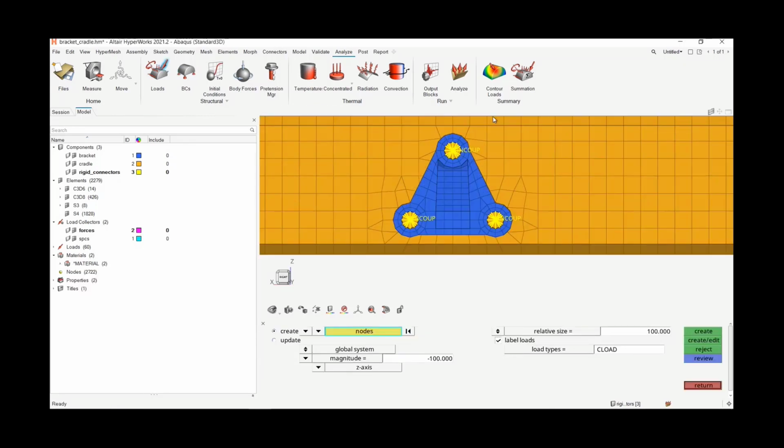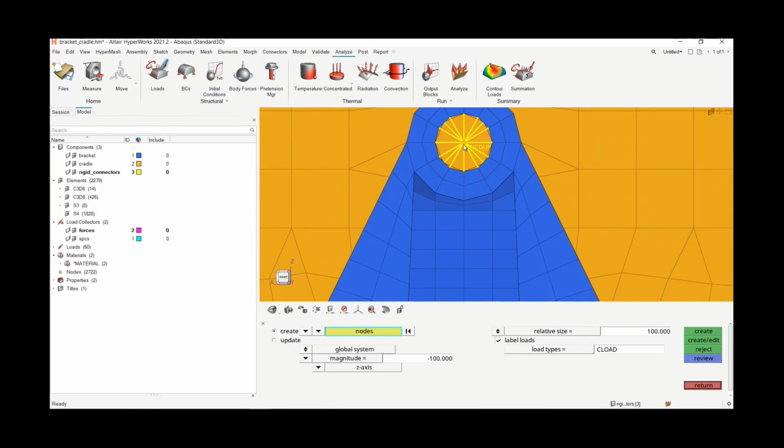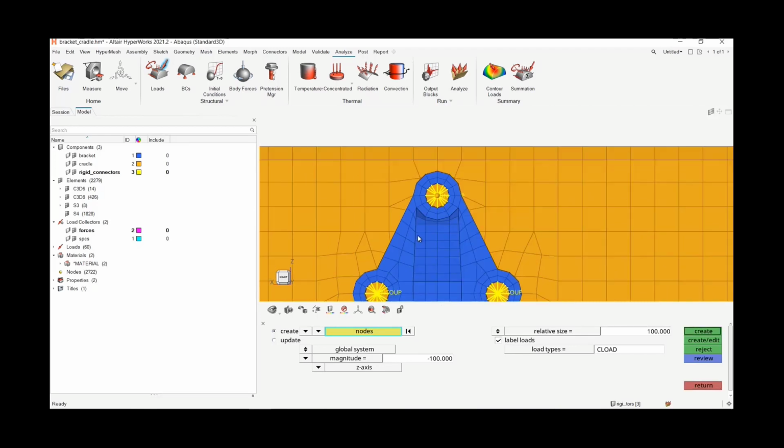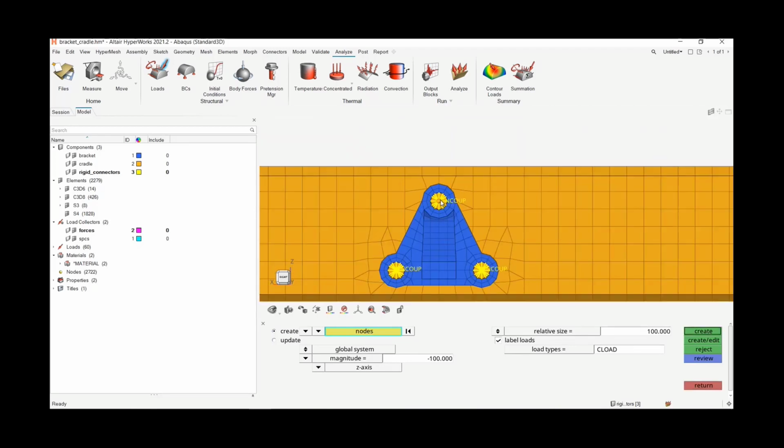Again, it'll take you to this panel. This is still a tool that's being migrated over to this new interface. So I'll select the node where I want to apply this concentrated load. We'll just put in negative 100 kilonewtons. We can either specify in global XYZ or in some local axis. This model is nicely aligned in the global axis, so we're just going to apply it straight downward.